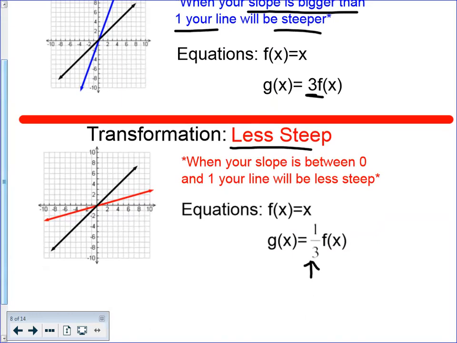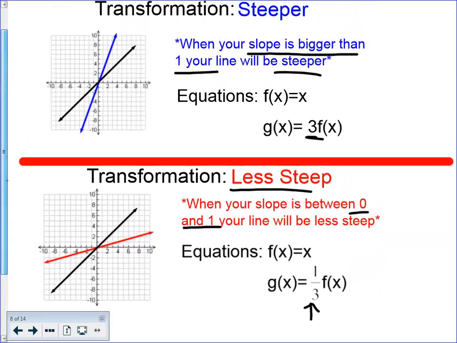Okay. Now, negative does not make the decision of being less steep. A negative number does not tell me that I'm going to have a less steep slope. Negative is actually going to be a different transformation. But again, before I move on, you want to make sure that you go ahead and get all of this written down in the sketches of the two graphs here.